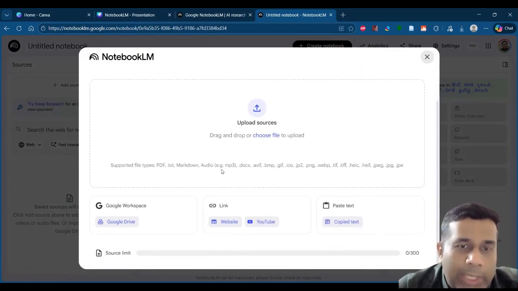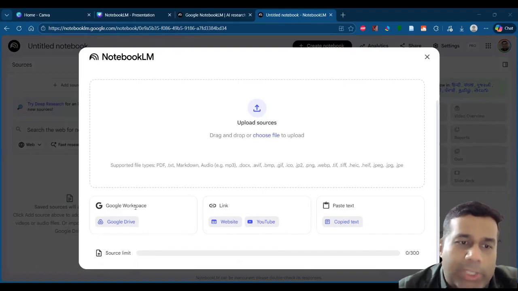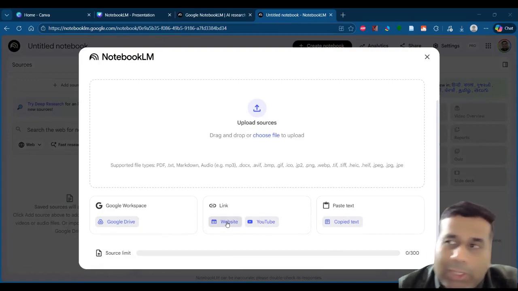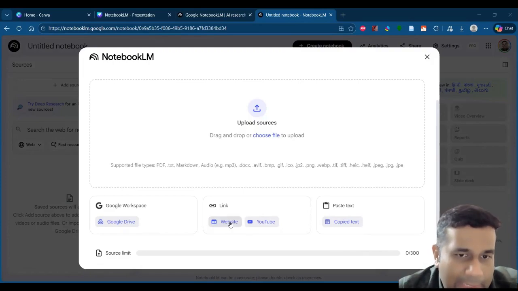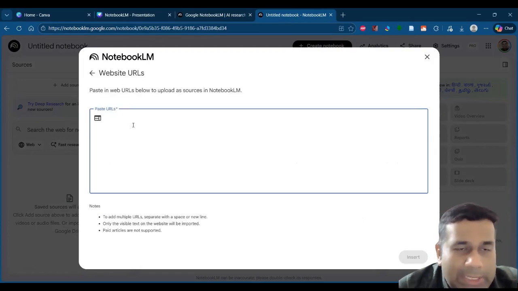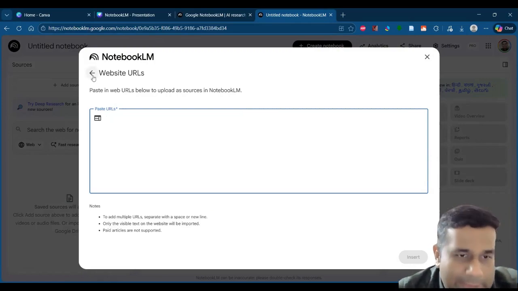And in addition to that, you can see other additional options. Say you have some file that is already stored in your Google Drive, that can be directly uploaded using this Google Drive button. Then you can directly attach websites. Suppose you need some guidelines from WHO, CDC, that can be directly loaded. Or if you want to get data from certain journal articles, the links of the articles can be given here. When I click on this, it will ask me to list all the URLs. I can enlist multiple URLs or multiple links here.